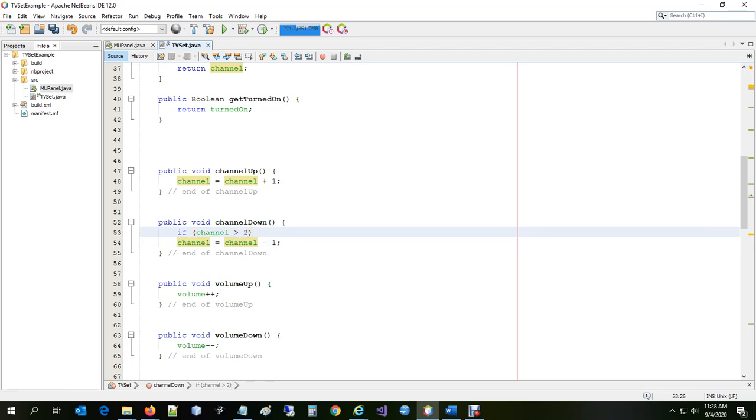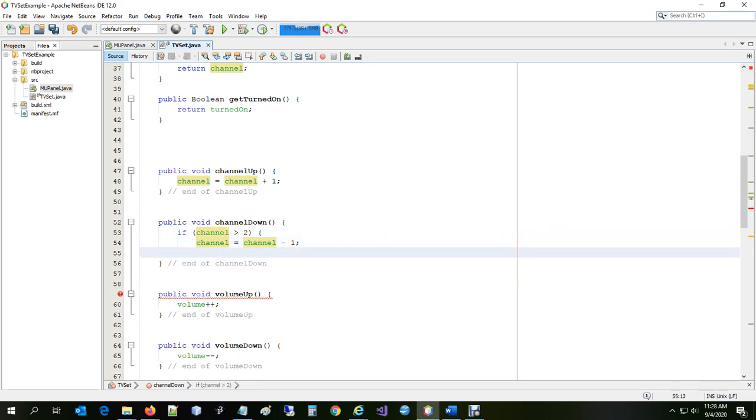Then I put in my curly brace. I'm going to indent this for good readability. Put the closing curly. So if you hit channel down, and if the channel setting is greater than 2, then it's okay to subtract 1.